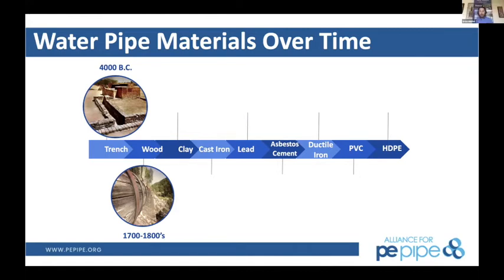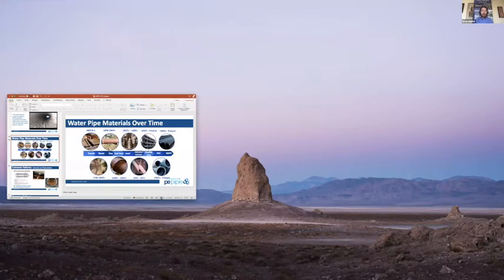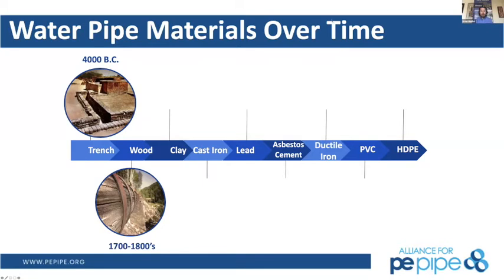Sure. Yeah. HDPE can't convey hot water, but for municipal water and wastewater, that's not an issue. You talked about failure because of improper fusion procedure. The other failure mechanism we see would be third-party damage. Polyethylene being softer is susceptible to cross boring. The drill operator isn't going to feel that he's drilling into polyethylene the same way he would if he hit a metallic pipe. But you know what? You're supposed to locate all those crossing utilities ahead of time anyway. Well, we all know that that's difficult to do though, Drew. So there is a priority placed on using good information and checking the route before you do it.